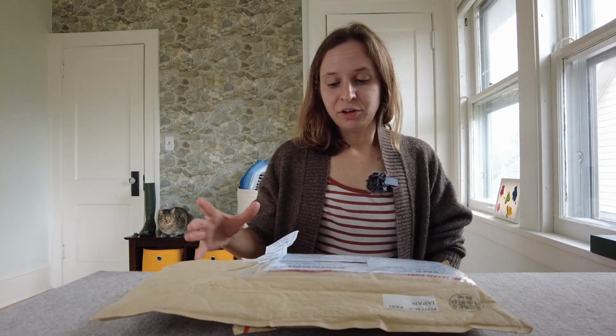A couple things to mention before we get started with the unboxing. To order the Pilgrim Pack, it's the same process on the Tanabe tourism site as when you're making a reservation, so you will add the Pilgrim Pack to your cart. Instead of clicking a button that says make purchase or complete purchase, you make a reservation request, and then the staff at Tanabe Tourism look at your order, figure out the quote for shipping the package, and send you an email with that final price, which is the Pilgrim Pack plus the shipping costs. Then you'll make the purchase, and after that they will ship the Pilgrim Pack for you.